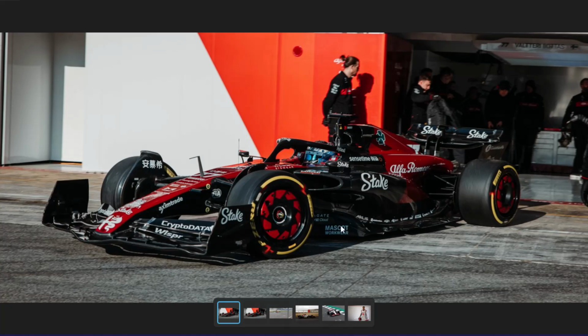For those of you who aren't aware, shakedown, it's basically filming days. It allows the cars to go on the track, and the teams can get promo videos, promo images of the car on the track to use in social media posts or posters or merch or whatever they need. But it also allows them to run a few quick tests, make sure everything's working. But the number one aim is normally photos of media and stuff, but of course you can't give an F1 team track time and them not get any data from it, so it's double serving there.